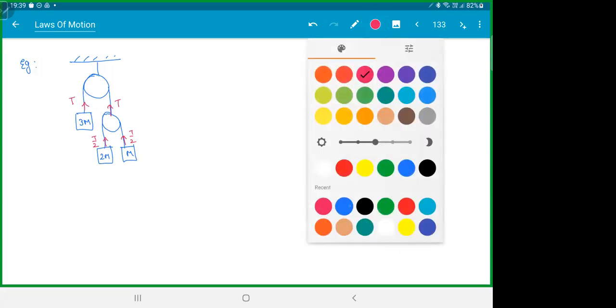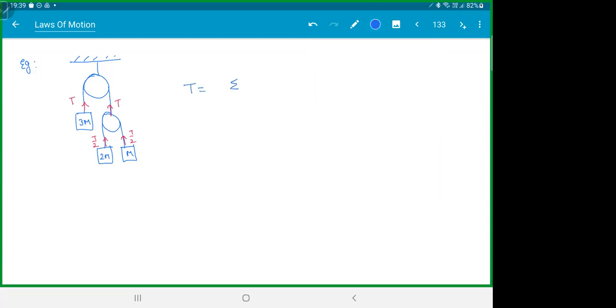Next, you want to find the tension. So the formula: tension T is equal to sigma coefficients of the tension by sigma coefficients squared by mi, into g. So how much was the coefficient of the first block? Look at the coefficients of this tension. This is 1T. This is half. So coefficients will be 1 plus half into g. Are you getting it? C is the coefficient of tension. So this coefficient was half, and this coefficient is also half.